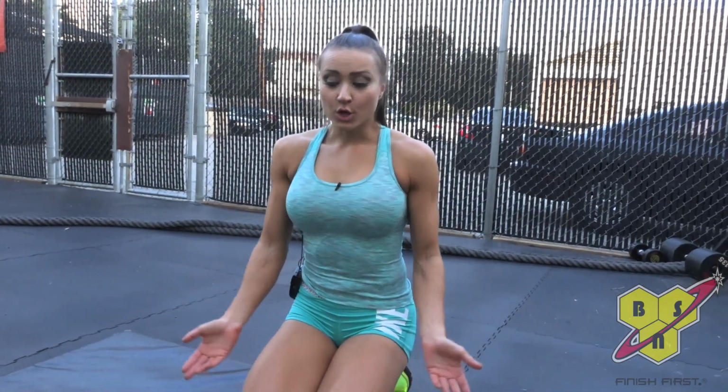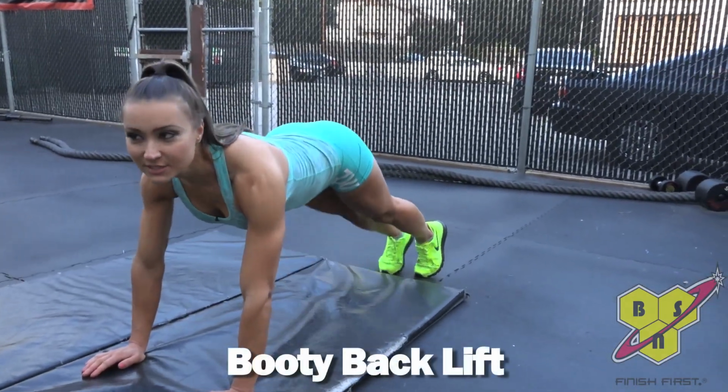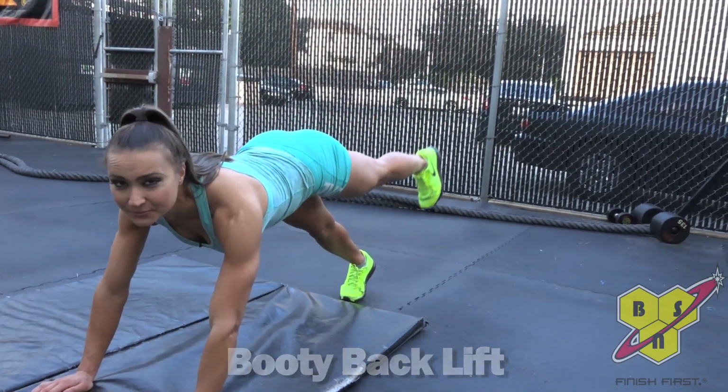This exercise is called a booty backlift because I don't know what else to call it, and that's exactly what you're doing. You're lifting your booty. Instead of just raising your knee, you're really lifting the whole leg and really squeezing the booty at the top.